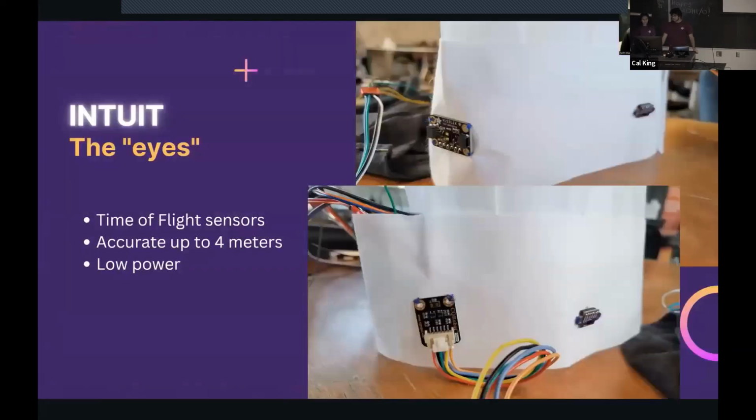It's also very versatile because it has way more use cases than just being used by the visually impaired. So the eyes of our project, the crux of our project, are these TOF sensors that are mounted in 4 directions on a borrowed chef's hat, as a hat for now. These sensors are accurate up to 4 meters and can alert a user about an obstacle in their path. We chose these sensors over a camera, firstly for privacy reasons, and secondly for their low computation and power costs.